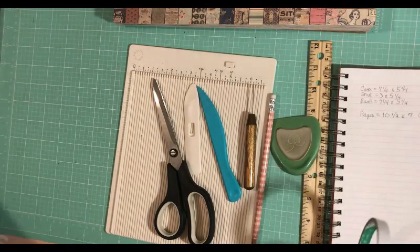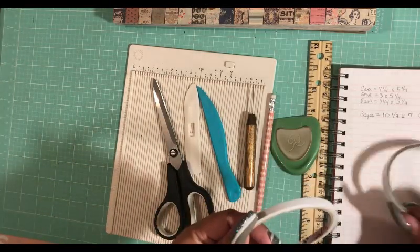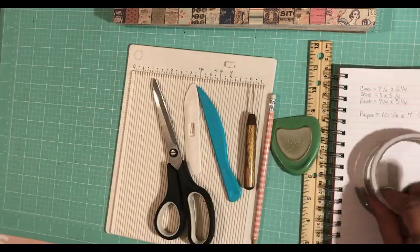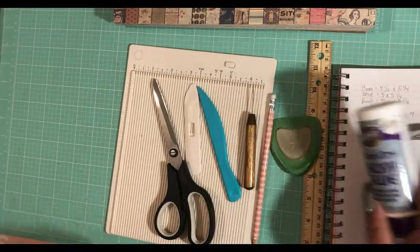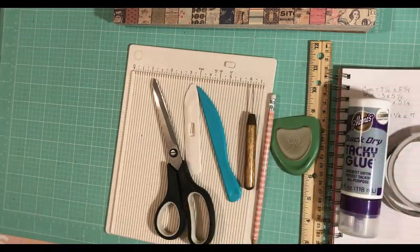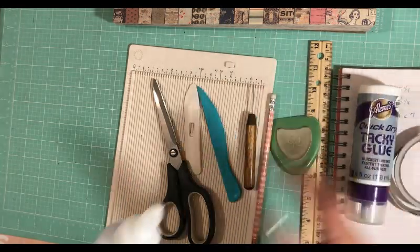You will need double-sided tape. I use a half inch and a quarter inch. You will need glue. And this is my favorite glue right now. I have other glues, but this is my favorite glue right now. It's what I'm using. I love it.